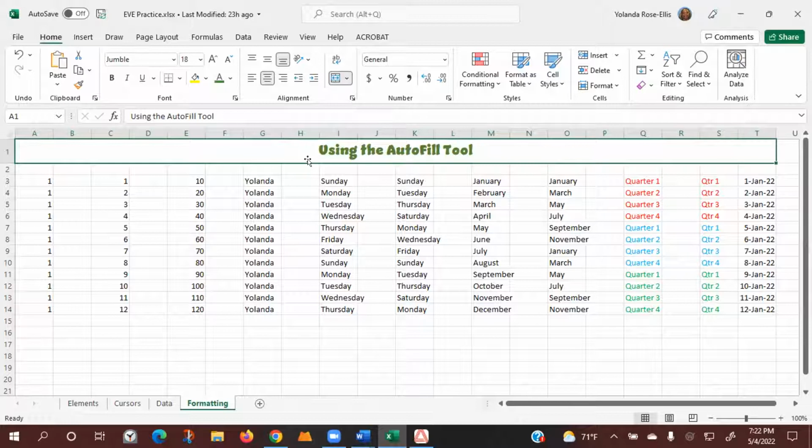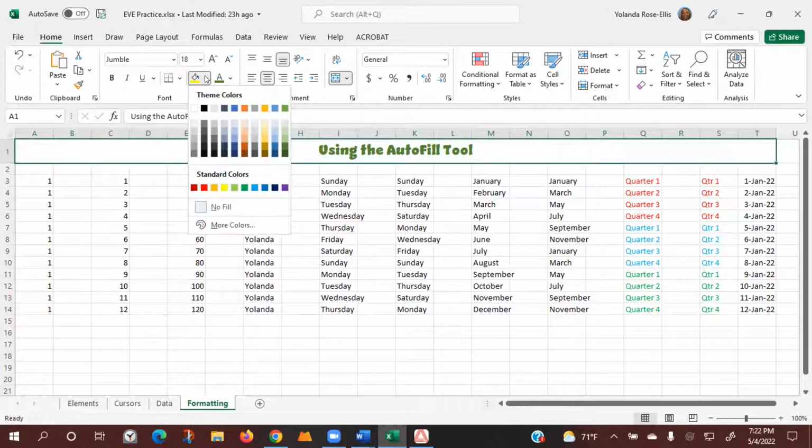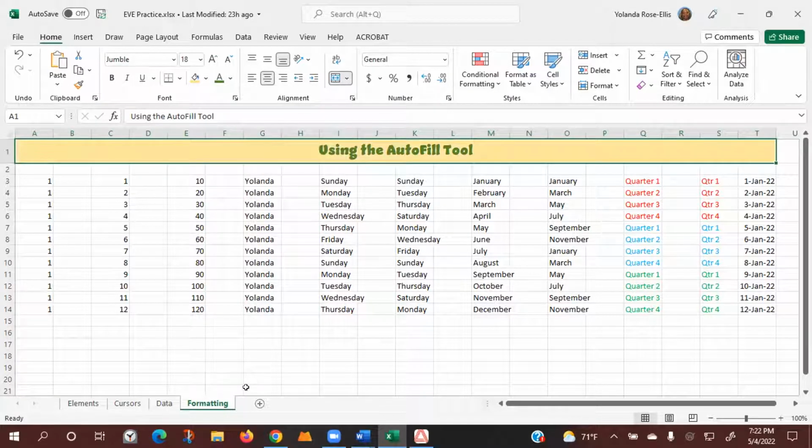And we can use the fill color, make it even prettier. We use the fill color. There we go. So pretty.